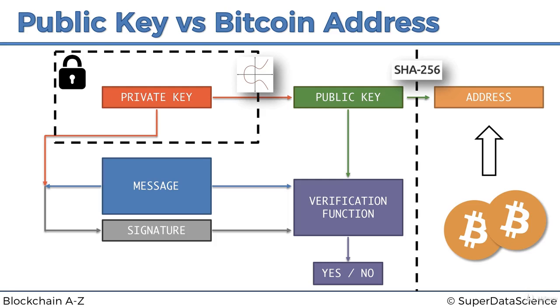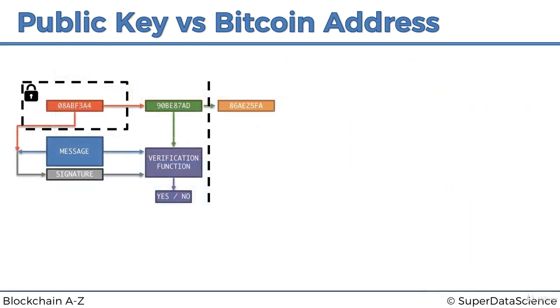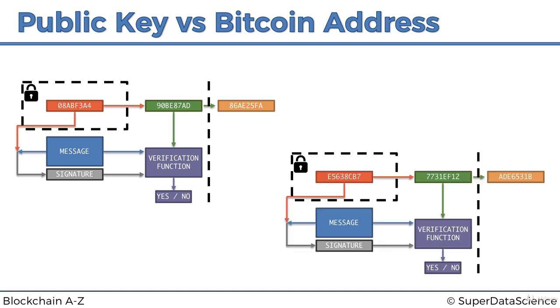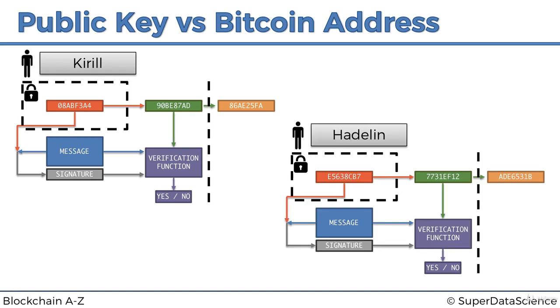To finish off, let's have a look at what we need to do with the address for somebody to send money. So how does this actually happen, this part here? Well, let's duplicate this. This is our diagram. I've put in sample dummy keys in there. And here's another diagram, so another person. So let's say that's me, Kirill, that's Adlan. And if Adlan wants to send me money, I have to give him my address, and he will put it into the transaction. So this message here is actually, when we're transacting with each other rather than just encrypting messages, that's where the transaction actually goes.